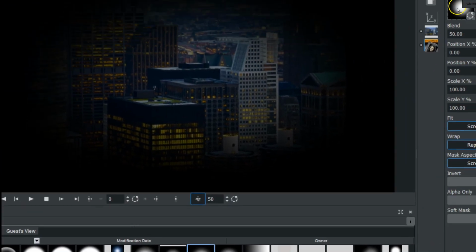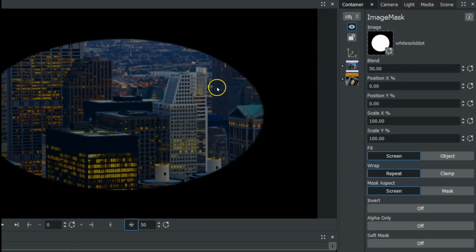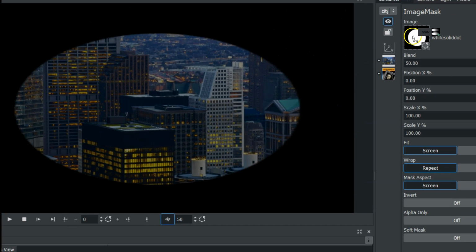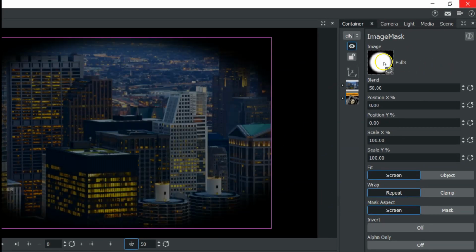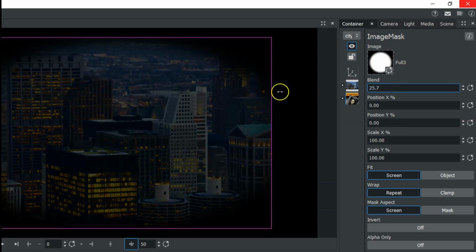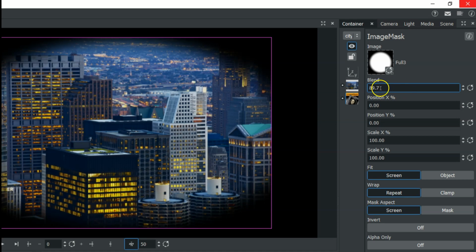If we want to just create a hard edge here, we'll do that just to demonstrate this a little bit better, and we'll see it better. So you can see now that we dragged this image mask on here, how it's masking out this image. So obviously whichever image you're going to use is going to create the mask here. So choose one that you want to use, and then below that we have a blend factor that we can increase or decrease, and you can see how that kind of increases or decreases the brightness of the picture and or the mask.